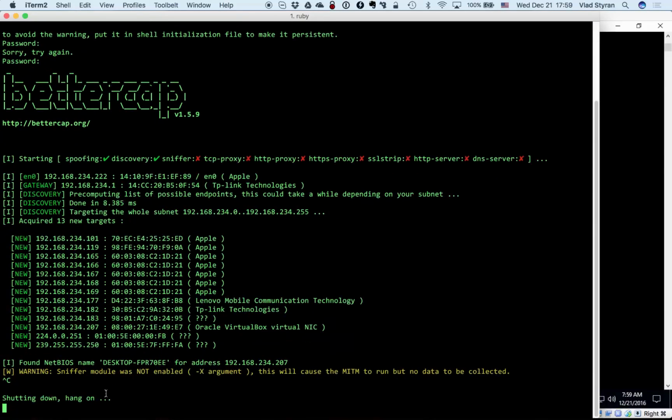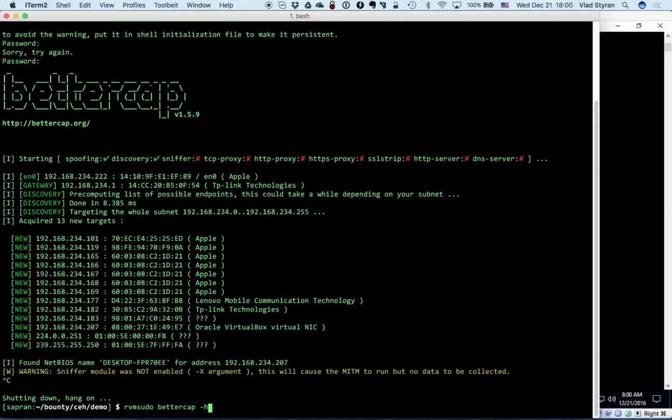Yeah, it takes some time to shut down because when it's starting up, it's ARP spoofing everything around it. Okay, so all these 13 targets receive ARP spoofing attempts, and after that all the traffic is coming through my laptop. You may already hear how my fans are trying to deal with all the traffic going through. But now we will specify the target.